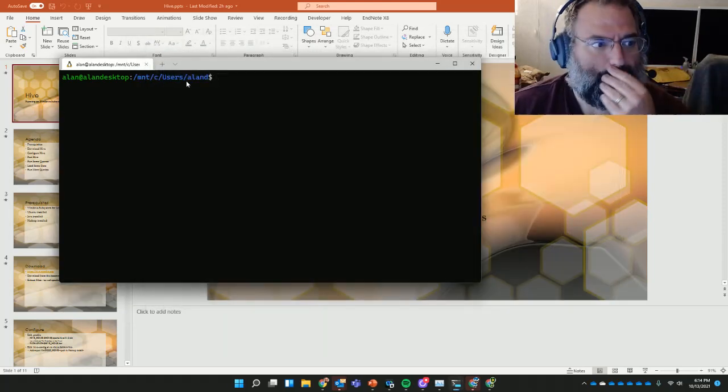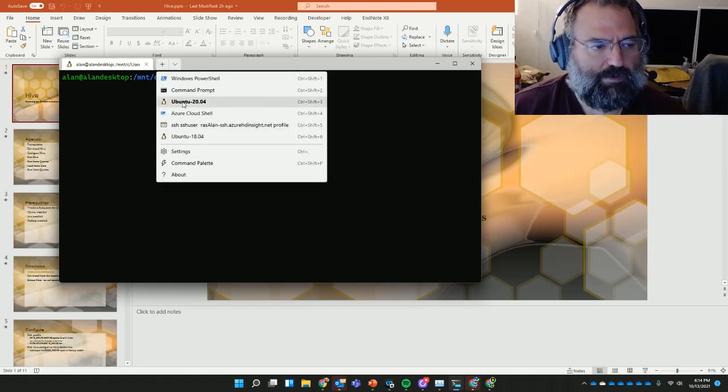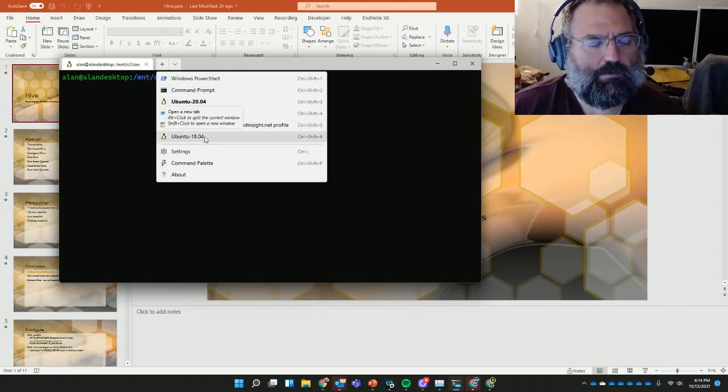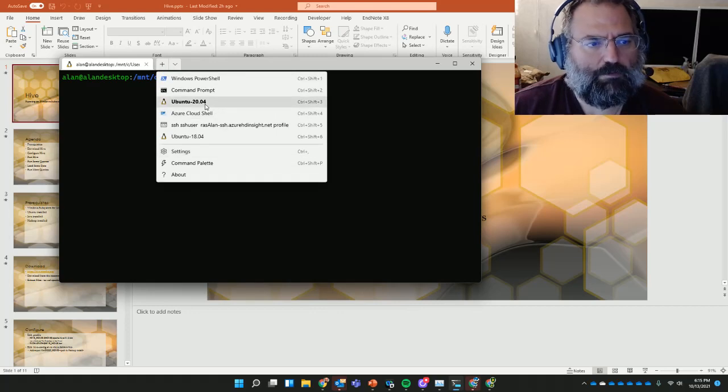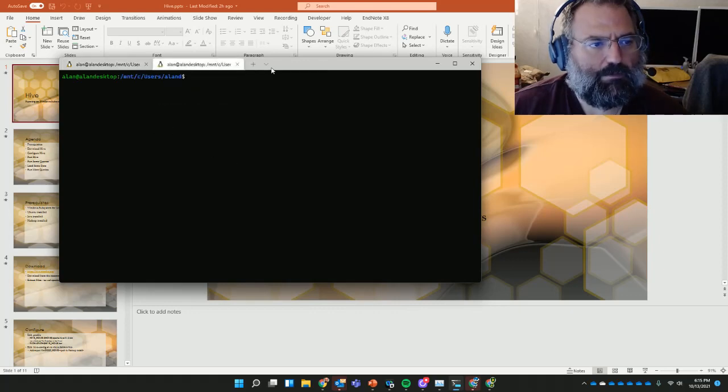In particular, the default version opens up onto whatever you've specified as the default, or whatever you want it to do whenever you just run the program. But you can also open up different distributions. In this case, I don't want it to be the 20 version, because that's where I'm doing some other work. But if we're doing something with 18, you basically pick it and it opens up a command shell.